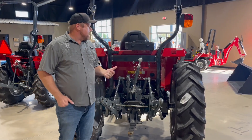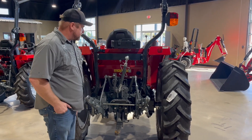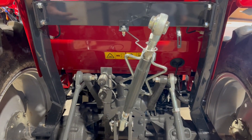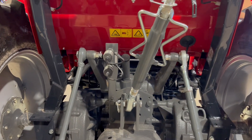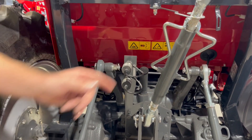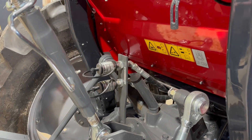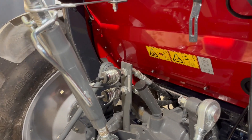Moving around the back of this 2800 series tractor, the set of hydraulics that comes standard is really nice — especially if maybe you're pulling a small flex wing or raking hay. A lot of other tractors on the market don't have this standard and you'd have to add it, which could be $1,500 to $2,000. That comes standard here, and we can add a second hydraulic remote if you need it.